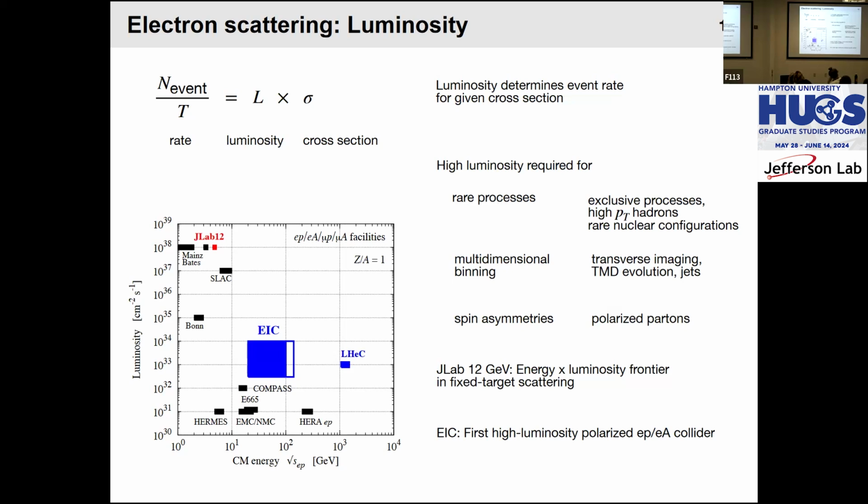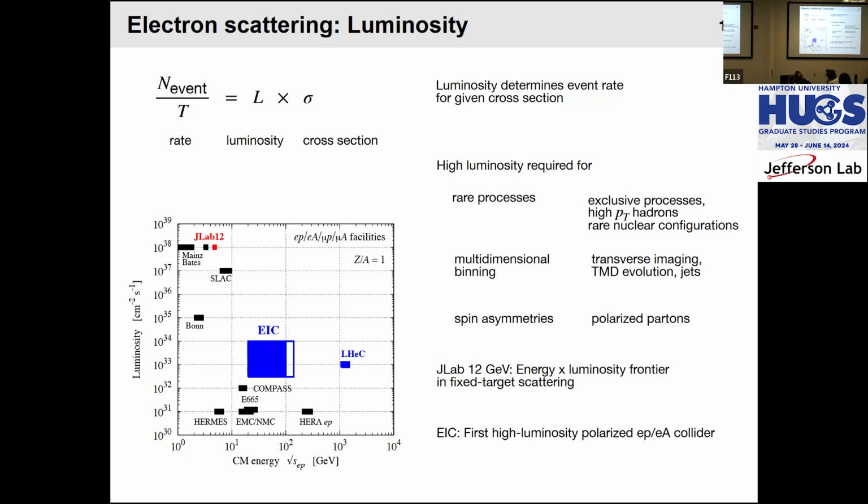With polarized targets, they achieve luminosities typically 10^31 or 10^32, which, you see, is several orders of magnitude lower than Jefferson Lab. What you see up here is the former HERA electron-proton collider, which was the first and only so far electron-proton collider, which had center of mass energies in the range between 200 and 300 GeV, but it was limited to luminosities of the order 10^31.